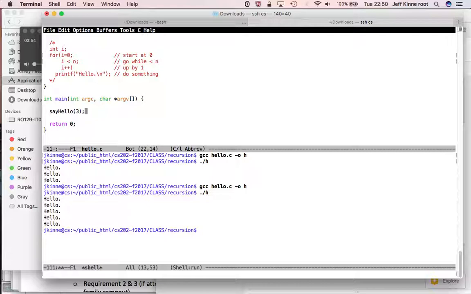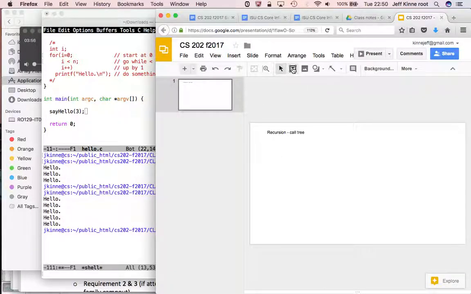So we're going to run the program, and I'm just going to have which function we're inside of. And we start off, we're inside of main. I'll put it like that, and then inside of main we have some variables. argc is something, argv is something. Go ahead and make that look like a box.